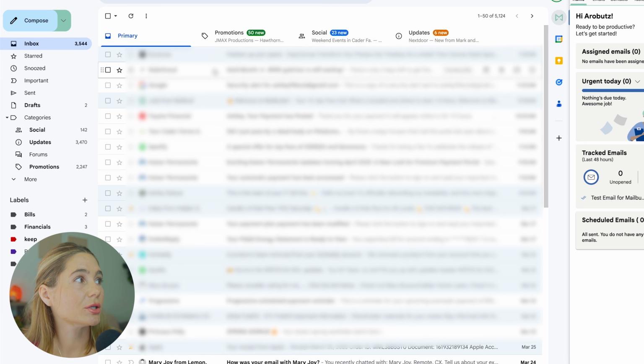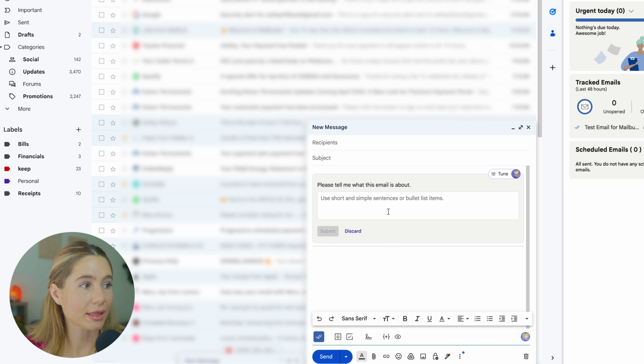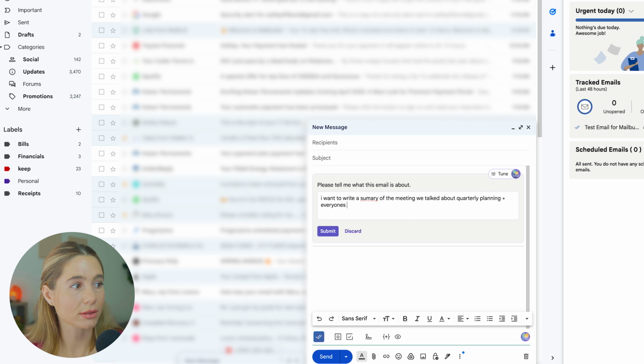If we want to compose something, we can click right here and it can help you write. We'll just say I want to write a summary of the meeting. We talked about quarterly planning and everyone's action step. My action step is to follow up with everyone on how their tasks and goals are going in 1 week.